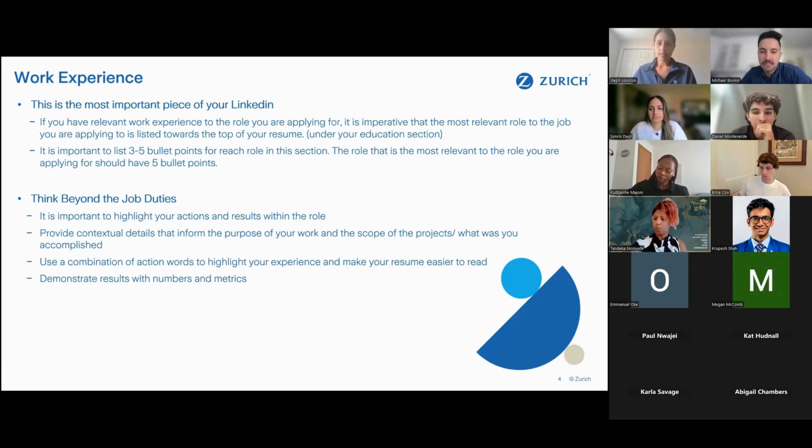And then trying to highlight certain things on your resume to make it easier to read. We always say that less is more, and a great tool to use: typically, what I'll do if I'm looking to update my personal resume is take those bullet points and put them into Copilot or ChatGPT. They can do a really good job of taking a bullet point that's 3 sentences long and shaving it down to 1 or 2 sentences, because every square inch of a resume is precious. But yeah, those are just my 2 cents on general LinkedIn profile best practices. And I'll hand it back over to Mike.